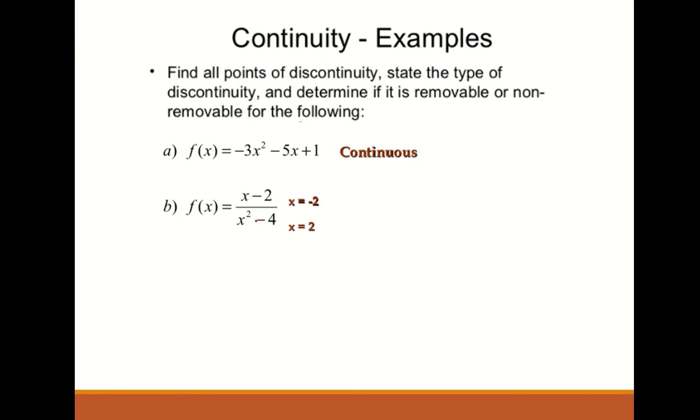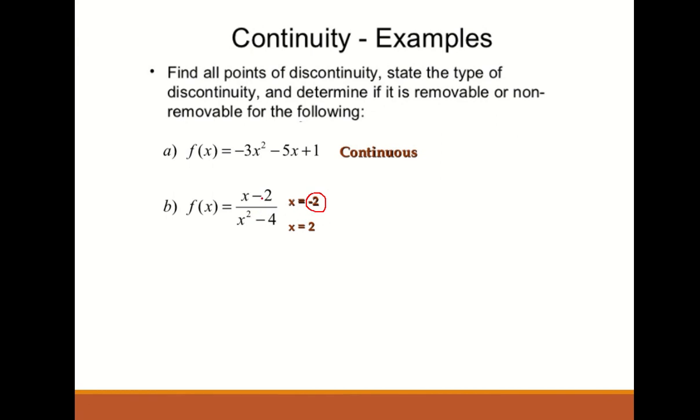if you look at the numerator and denominator, and substitute these values, for example, for x equal to negative 2, if you substitute it here, minus 2 minus 2 becomes minus 4 at the numerator. Then minus 2 squared is positive 4. Positive 4 minus 4 makes the denominator equal to 0. Right? So you have something divided by 0.